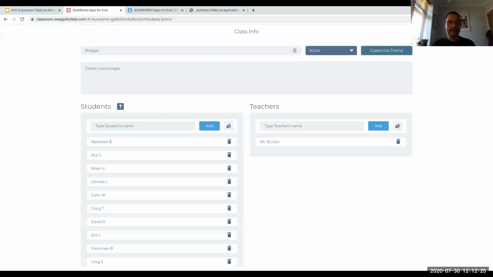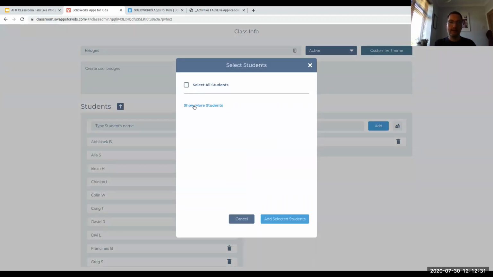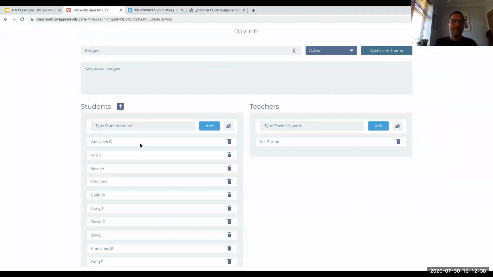And when you're creating classes, all you do is you can either add from a list, so you just pick out the students that you want to add. I think it's not showing them because I've actually added all the students to this class. I should have checked that before. Otherwise, you would just type the name of the student and click add. So it depends on how many you're adding. But you do the same with teachers.